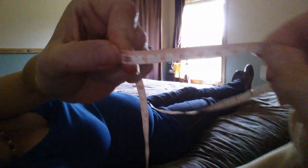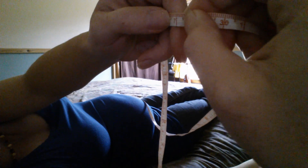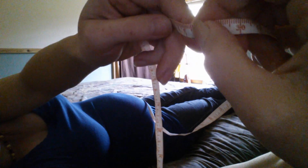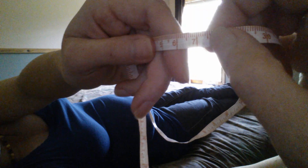Then you line up where you feel the top drop off, while still holding the end down on the top of your pelvic bone. What I do is I just pinch where the end is and pull it up and look — on my measuring tape it says 20 right there, and where I had actually pinched it off was 27 and a half centimeters, which is where I am measuring today.